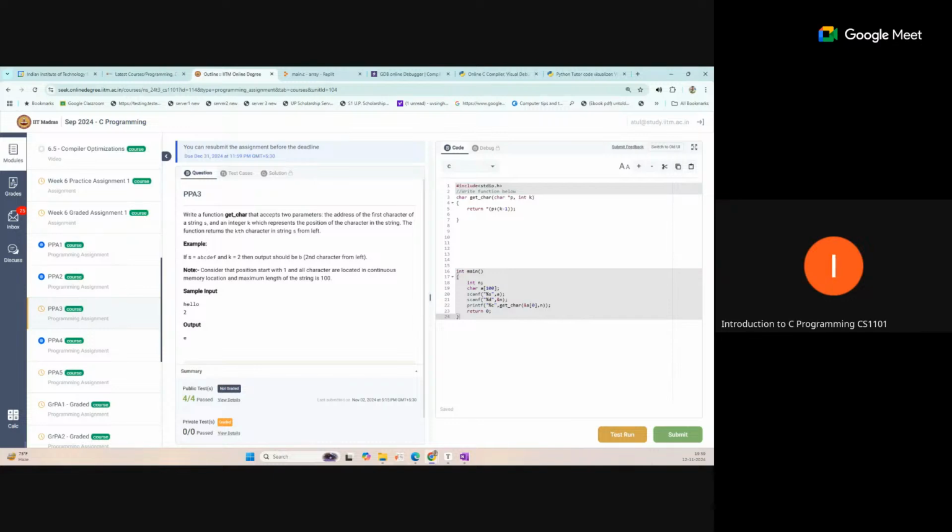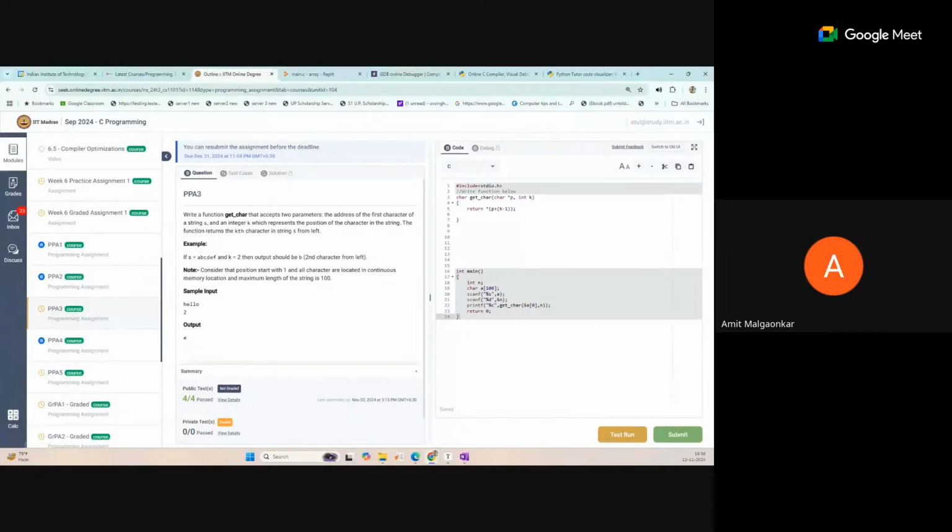After joining, you have to give the exam on the same type of platform as your course, similar to the problems you are solving in the programming assignments. The interface will be exactly the same, but the link will be different. You have to give the exam on the shared link, not the course link. When you open that link, you will get the instructions and the problem statements. Just open the question and solve it similar to your graded programming assignments. Okay, sir. Thank you, sir.